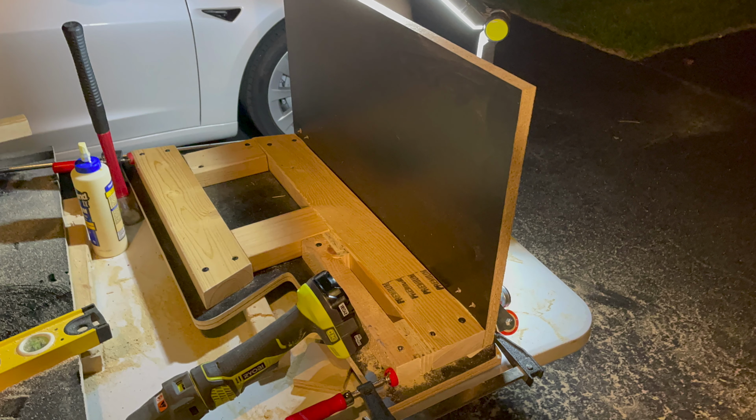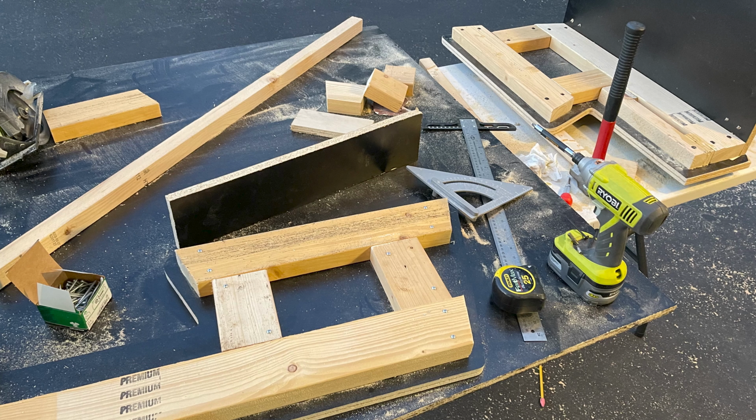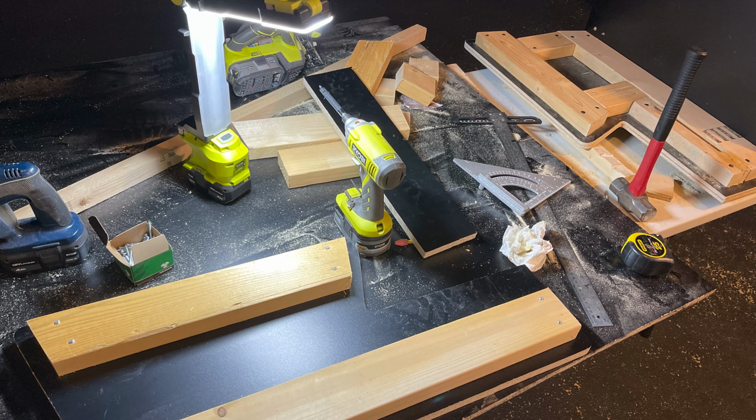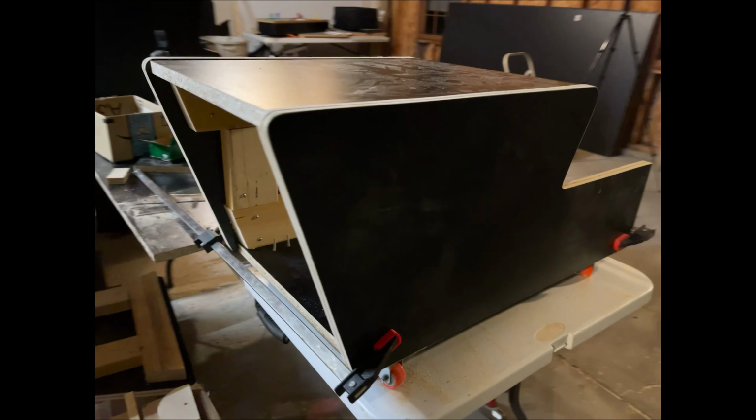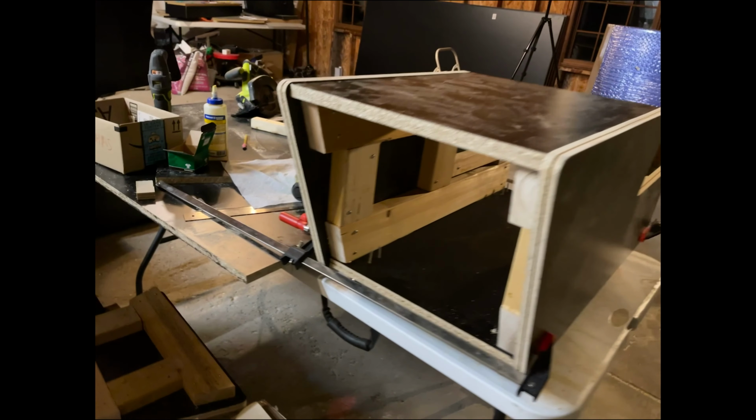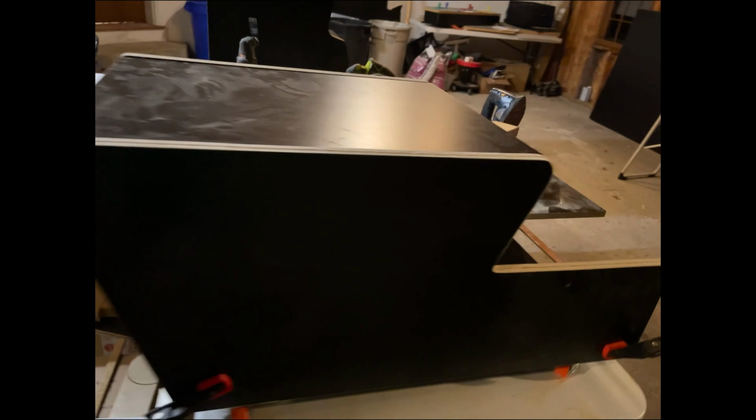Put the casters on, use the same method as I did before. You tighten it up with some clamps, glue it up, screw it up. I screwed up again, and I was working on two left sides instead of a left and a right side there for a good minute before I realized my mistake. So I lost some hours there, but finally got back on track making a first seat box.